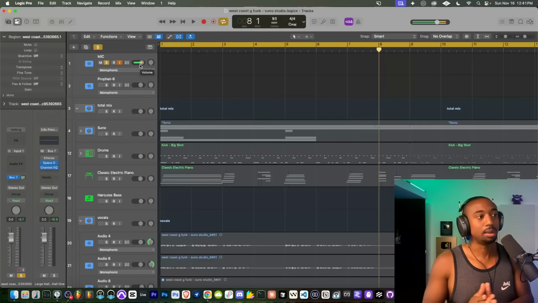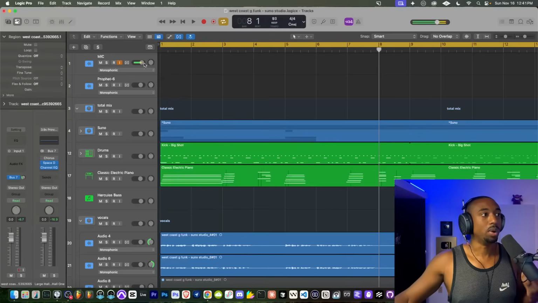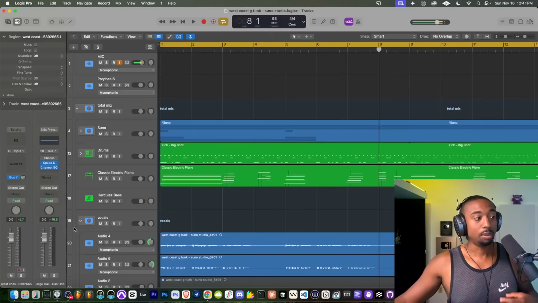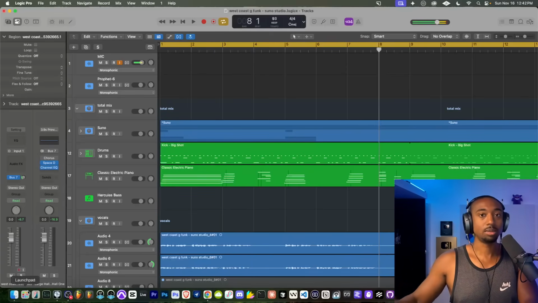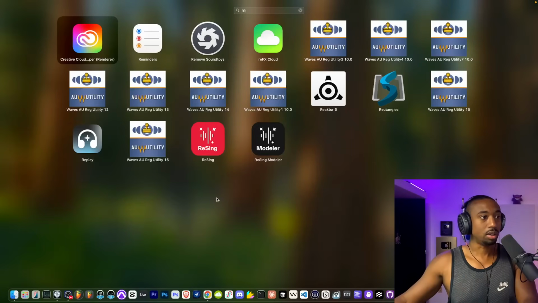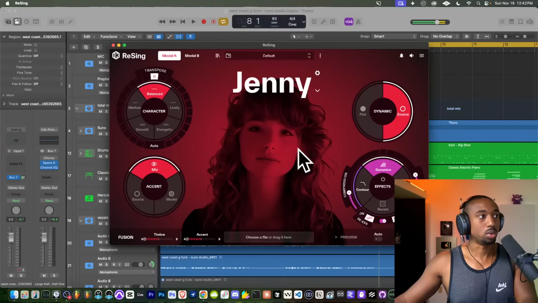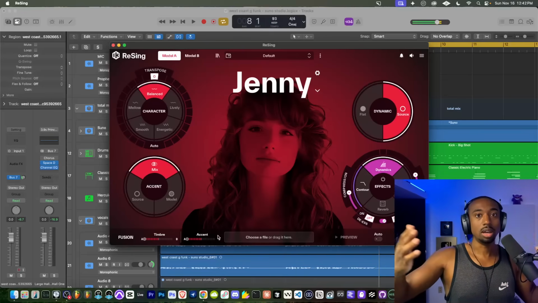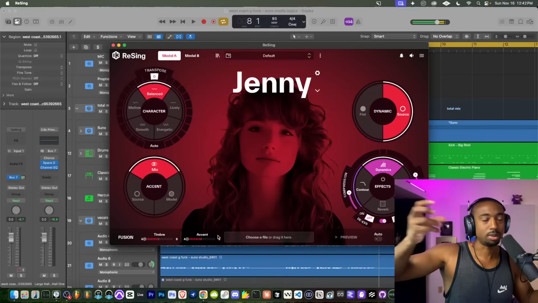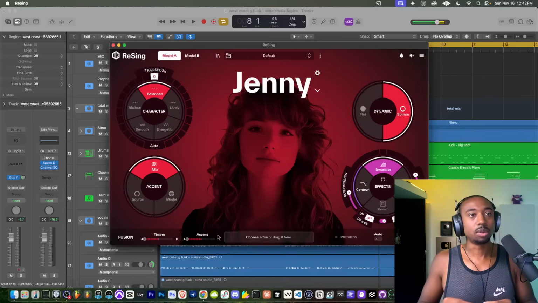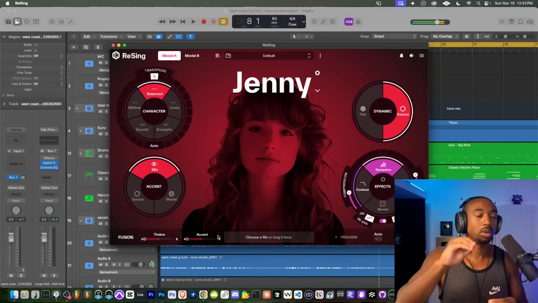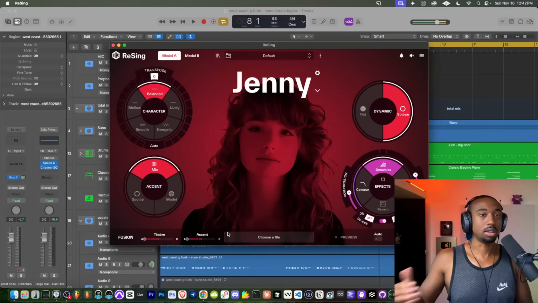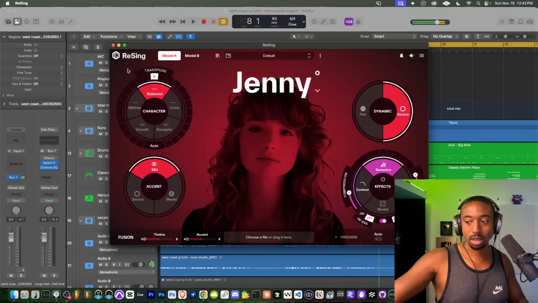Now here's one app. As I'm doing this workflow, I'm going to say one thing that's very, very rare: when I prefer a standalone app. But I actually prefer the standalone Resing because it helps the workflow. So I'm glad they also added the actual standalone Resing, because this allows us to hit play without waiting for the DAW. I think it's called the slave playback or whatever. Basically, the confusion for beginners comes when they have to hit play in the DAW in order to hit play in this. But when you have it as a standalone app, you can just hit play without the DAW actually being in play. So let's load up the country song.